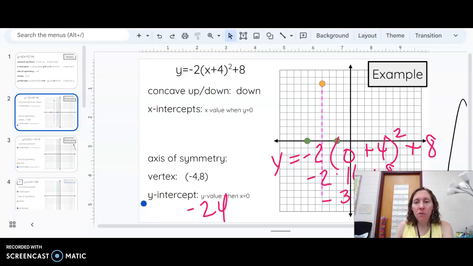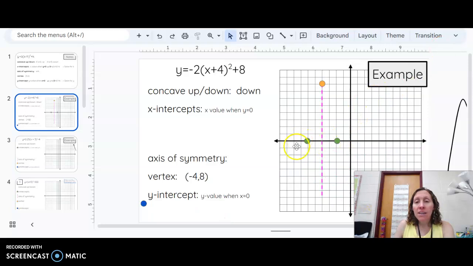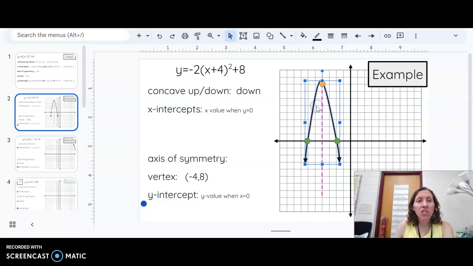All right, -24 is a bit far down here. It's not going to fit. That's okay. We won't be able to fit all of our points. Then we would connect the dots that we have. I had already drawn this one, but if you're sketching out your own, you'll just go up to the line button, and then you can choose the curve option.